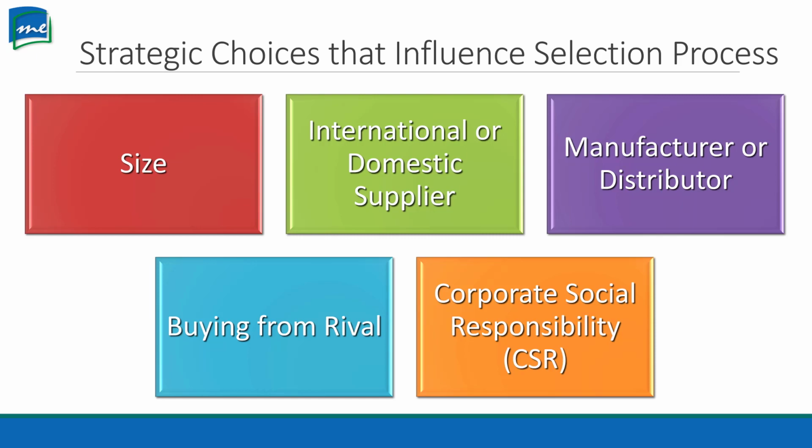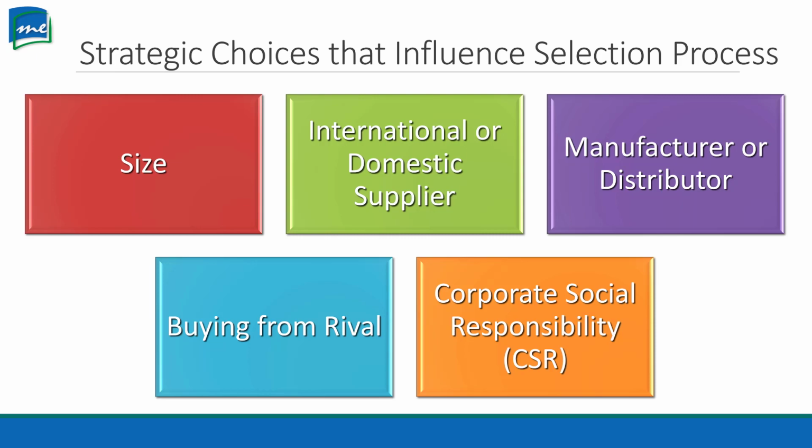Now, what about an international or domestic supplier? Yes, a domestic supplier in the United States might cost more, but you have less lead time. And that might balance out depending on the product you're sourcing. And also, are you sourcing from the manufacturer or a distributor? If you're sourcing from the manufacturer, you're cutting out a lot of middlemen. If you're not sourcing from the manufacturer, there's some markup going on there, and you might be able to reach out to the manufacturer and get it for a better price. Another option you can do is buy from a rival. I know it doesn't sound like something you should do, but it's possible.